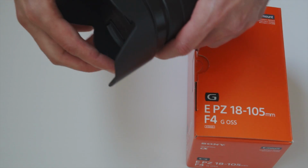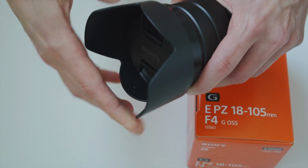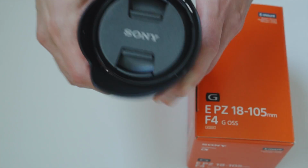This lens is an OSS lens, which stands for Optical Steadyshot, and that means that this lens has optical image stabilization built into the lens.